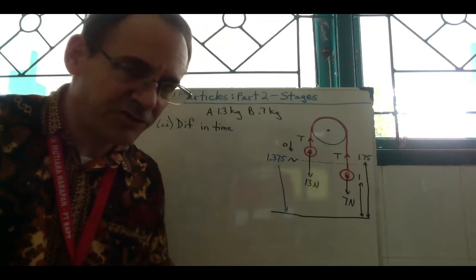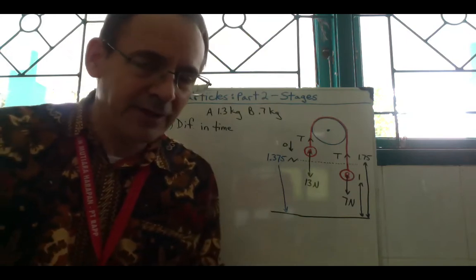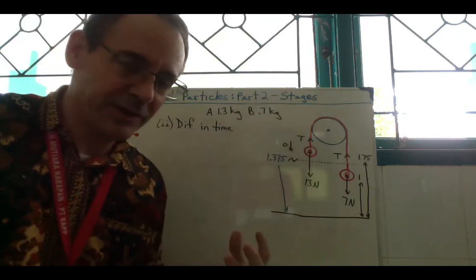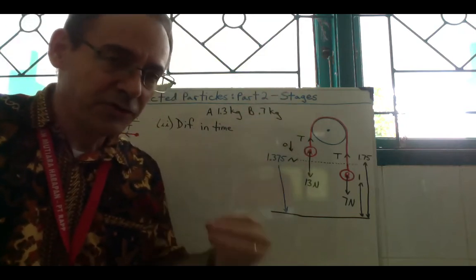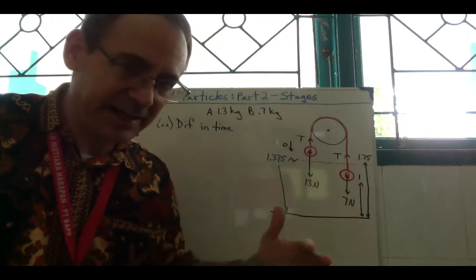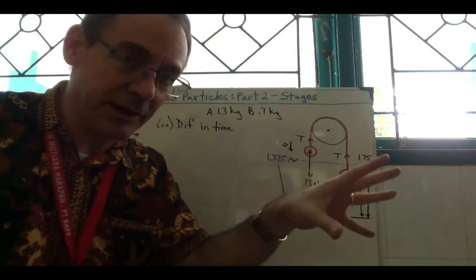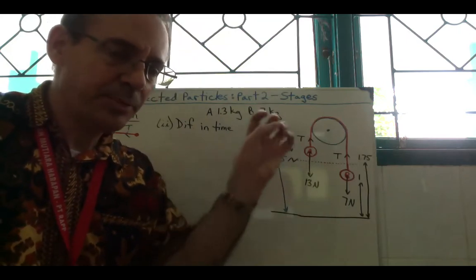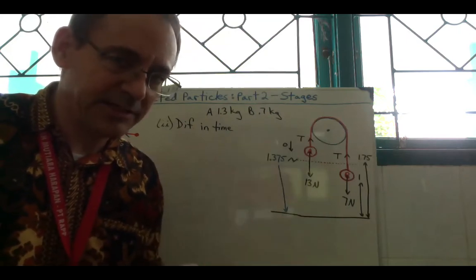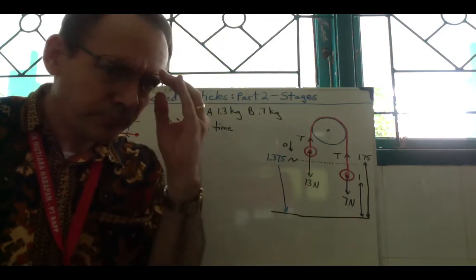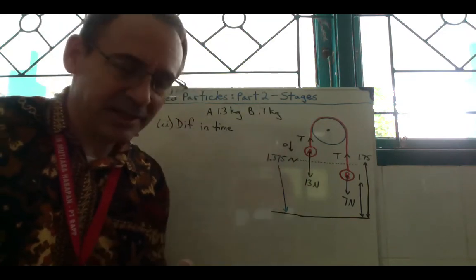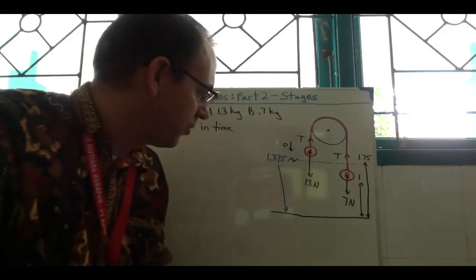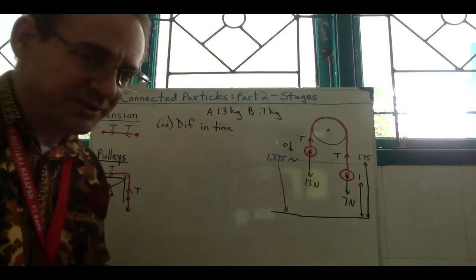The moment the string breaks, we now have a different set of conditions. That's why I called this video stages. So stage 1, the string is attached and the particles are acting together. Now the string has broken, so each particle has to be dealt with individually, and tension is no longer a factor because the string has broken. So what we're looking for is time.